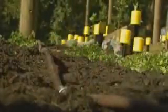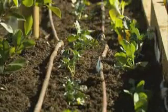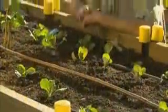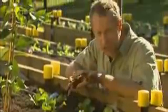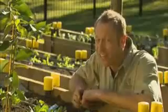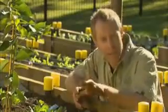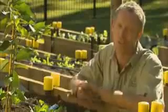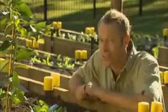This method of water delivery is the most efficient available and is 50 to 60% more efficient than traditional watering systems. Well, there you have it, a super efficient irrigation system that takes the rain and gives it back to the garden as needed. And it's water restriction compliant too, ensuring this community garden is very productive. A fabulous resource for the residents. And all we need now is a little bit of rain.